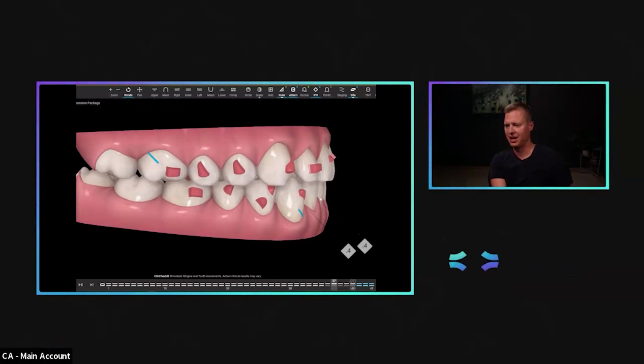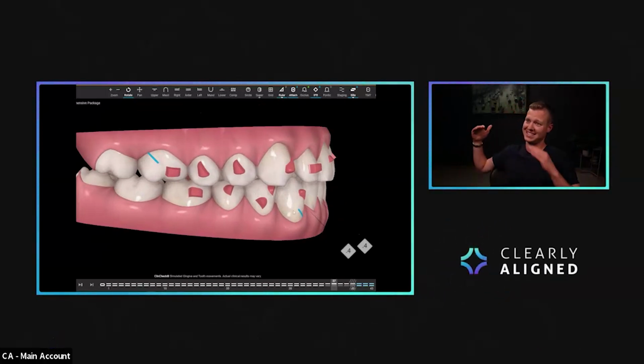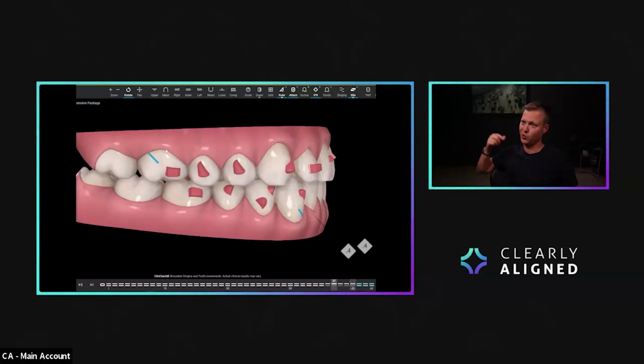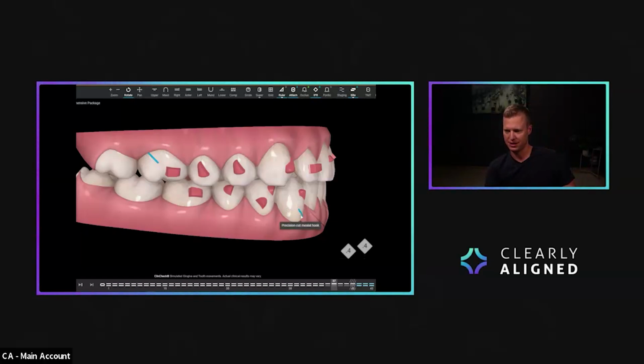them at nighttime. And that's the reason I'm going from the slit to the slit, is because with the elastics being used just at nighttime, there's nothing to break off, like there's no buttons involved. And I'm just going to tell them, hey, wear these elastics at nighttime. They're going to help a little bit. If he doesn't, it's not the end of the world. So that's essentially why we have the button or the precision cuts.